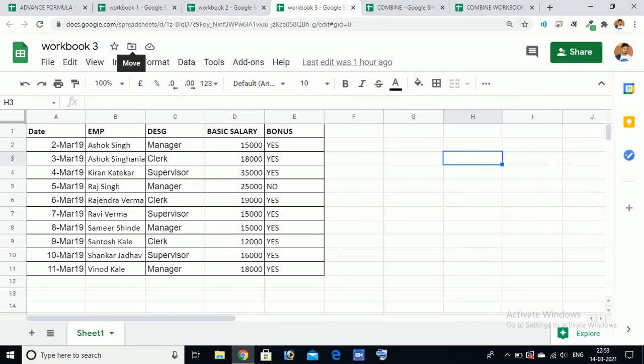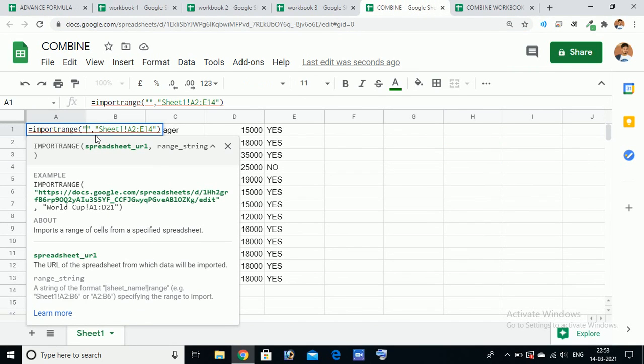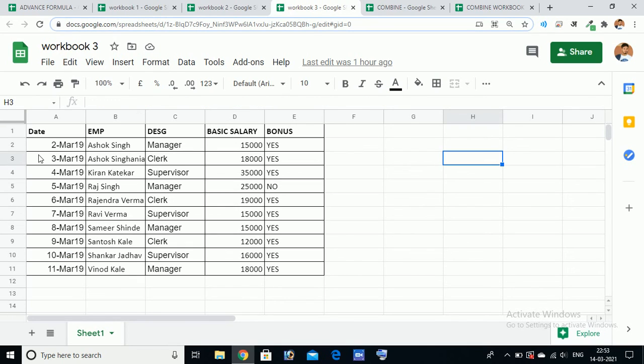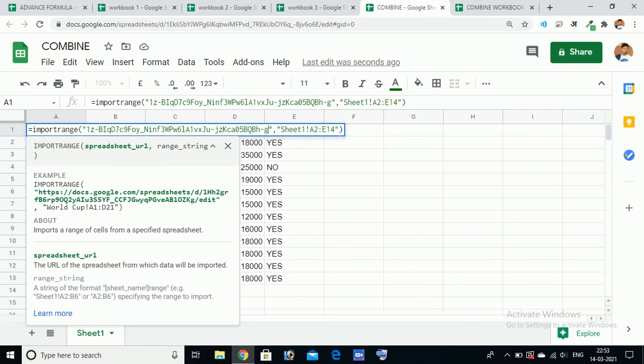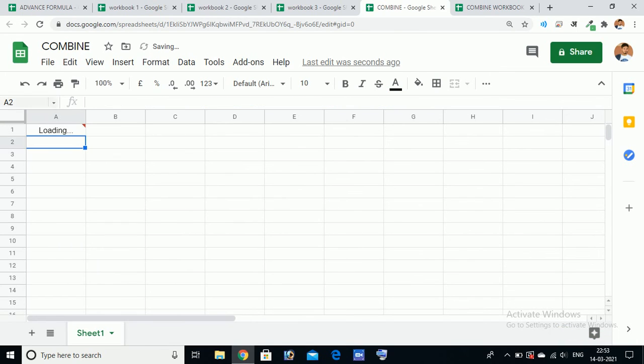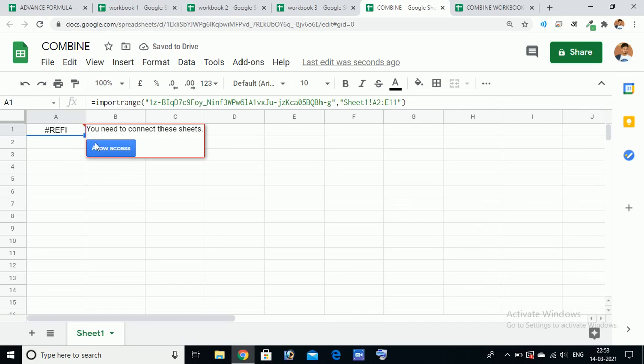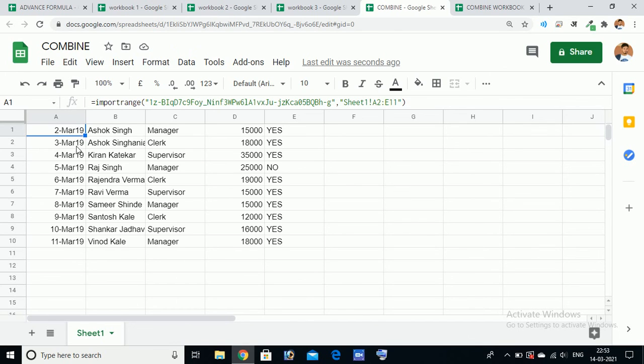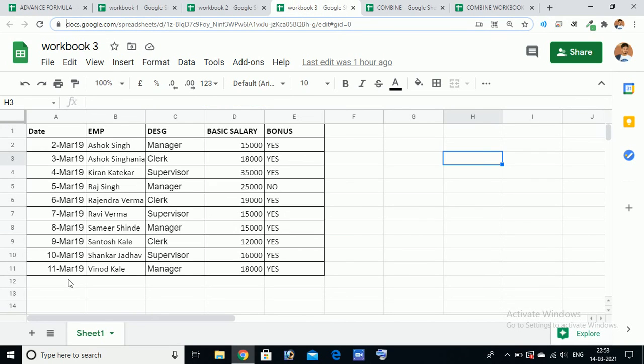The URL of workbook 3 we copy from here, Control C and Control V. Data selection A22 E11. So we type here E11, press enter. Again we need the access of workbook 3. We get the data of workbook 3, 2nd March to 11 March.